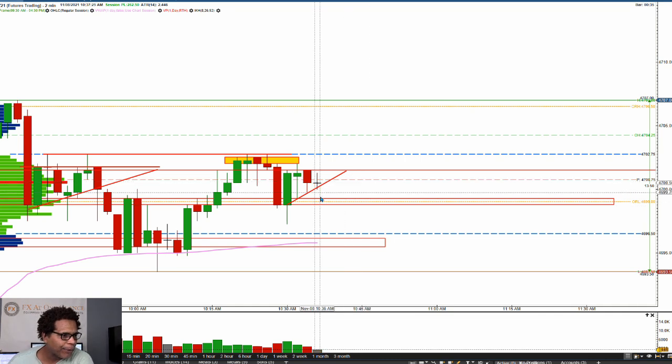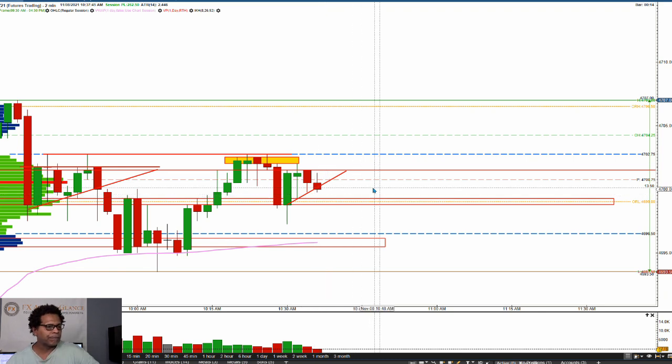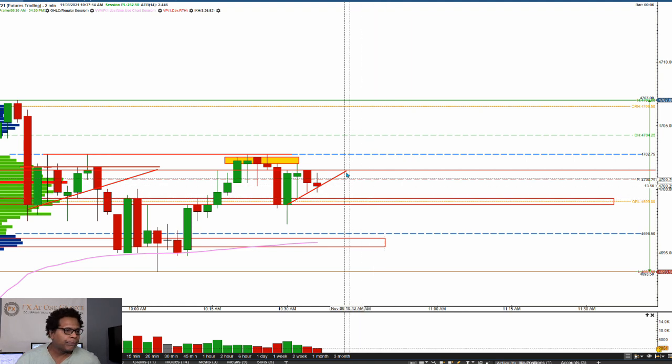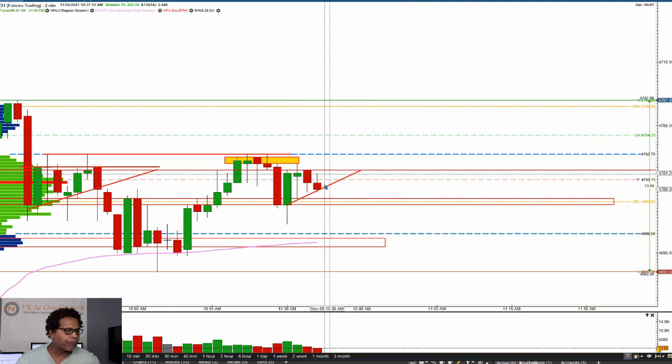So if we break, we're right near support. So would I take this trade? If we break to the upside, we're right near resistance, the value level. It looks like a very good resistance point. So if we broke something like this, let's see what happens. We're still inside. Looks like it's staying inside. So we're still in this pattern.